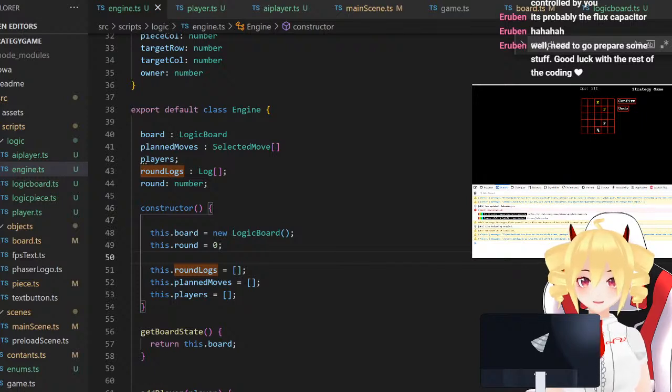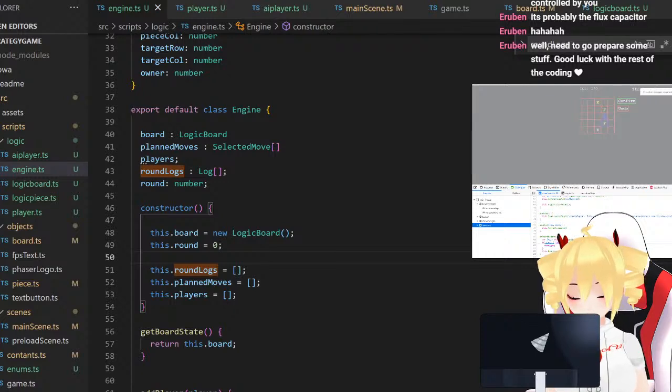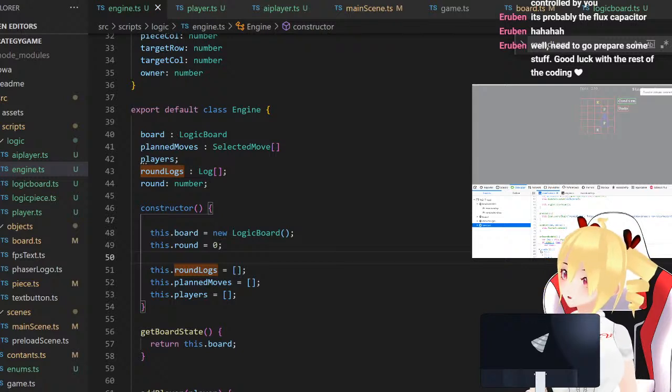Okay. So now, if our pawn moves up here, then we've got our log, and it looks like we saw 2 moves. So it's got the piece and where it moved. Okay. It's got the attacks because the 2 pawns attacked each other. So that makes sense. So that's all getting logged right.